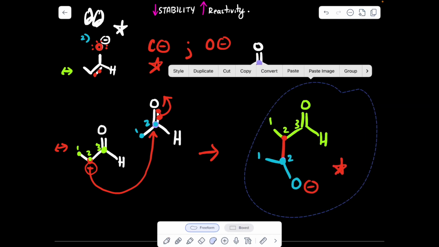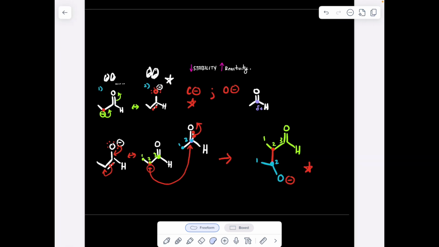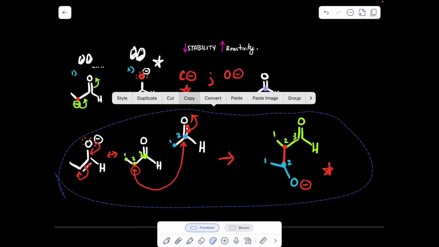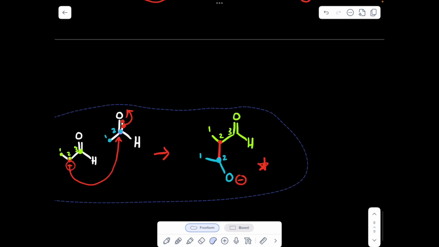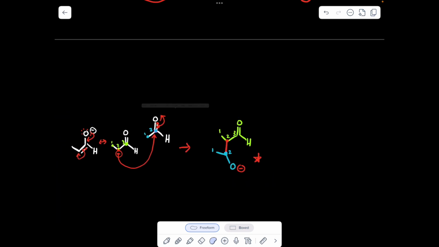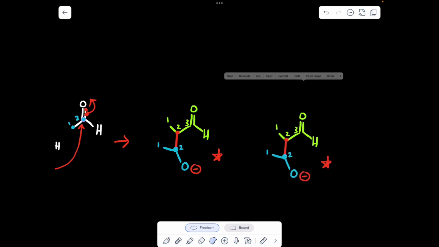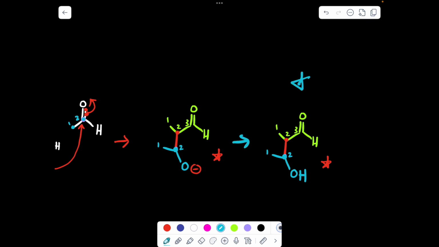So now how do we finish this reaction off? Well, all you got to do is work it up. And what does work up really mean at the end of the day? All it means is you add a hydrogen to the things that need them. So who needs a hydrogen right now? Well, the negatively charged atom does. So your final product, all it would be is erase the negative charge and draw in a hydrogen. That would be your final product.